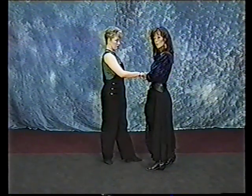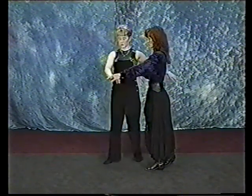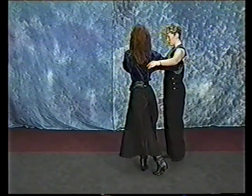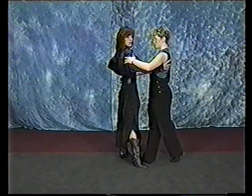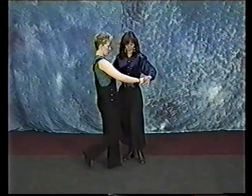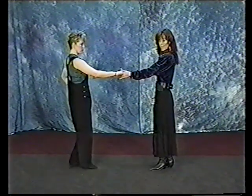She's forward on two. Now, I don't have footwork on two and as the guy, so I'm going to rotate her on two and. Then as I do my three and, I send her back three and. I bring her forward on four with my arms. Three and four is an arm lead. I bring her forward. As I step across, then I open my right side and bring my feet together, five. Let go with my right hand, center out six with my left, and finish seven and eight.